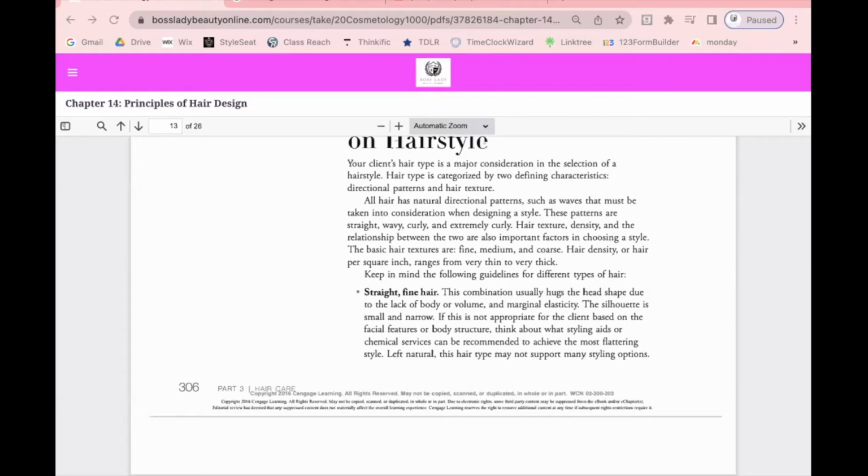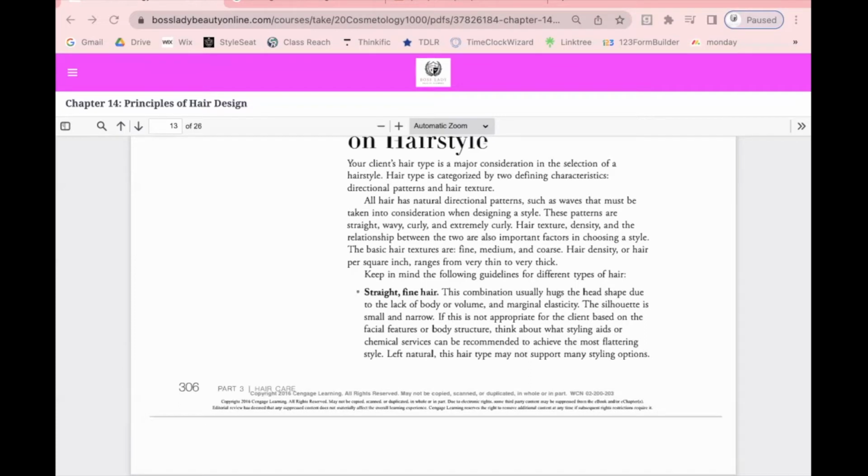And as well, we're going to get into the last one. Very curly fine hair is best cut when it's short. Extremely curly medium hair, chemical relaxers, and hair pressing are good options for extremely curly medium hair. And for extremely curly coarse hair, chemical relaxing is recommended with other thermal services. So they're basically saying a person with extremely curly coarse hair, you want to give them a relaxer, as well as you might want to put a flat iron on it just to make sure it's extra straight and it lasts and it stays for the client.